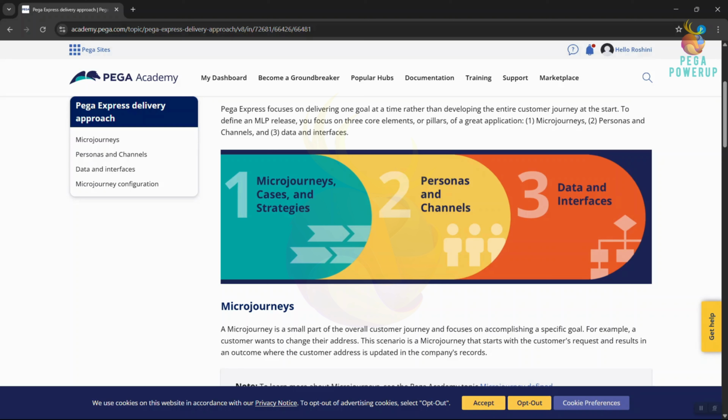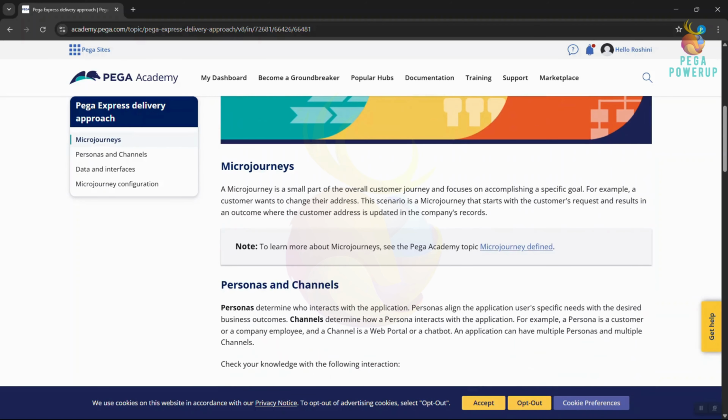What are the different users that will be part of that particular case type, that is personas, and via which channel. For example, if you are going to have a WhatsApp channel to integrate, WhatsApp is a medium, right? So that is a channel, and you can have email as a medium. You can write a claim, and eventually there can be an email listener which will create a case ID for that particular instance or business scenario. So that is a channel. And what are all the data and interfaces? So that is at a high level.